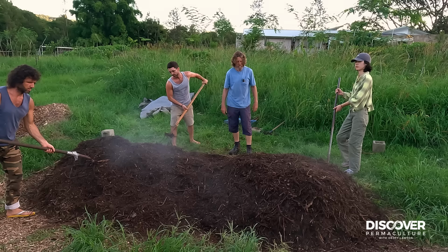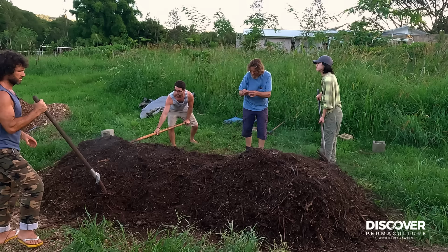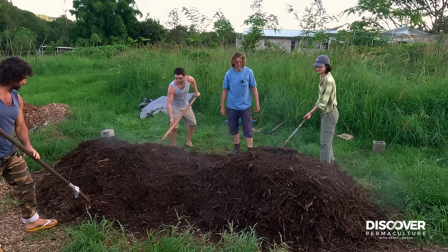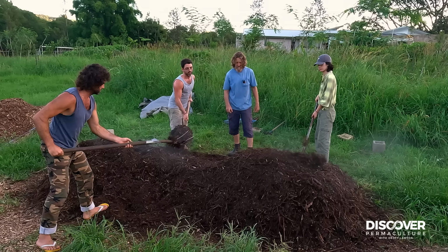So you can still see little lighter specks of wood chip. They're pretty soft, actually. And most of it's a dark color. Most of it's a really nice dark brown. And I'd say if we actually did about two or three more turns, it would only be the long sticks, the stringy stuff that would be left over.